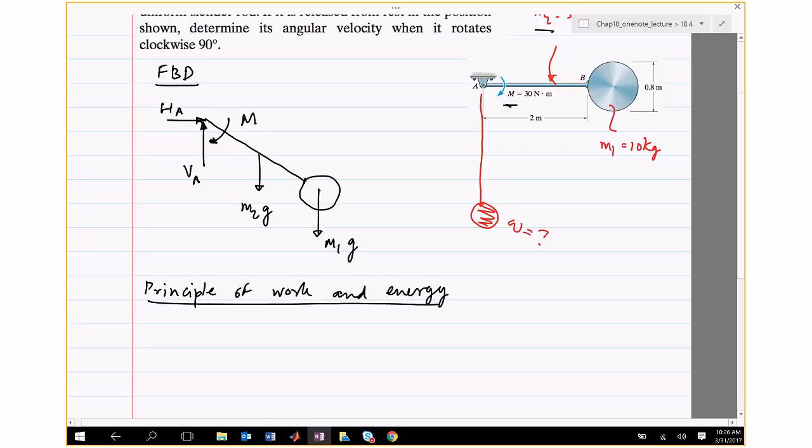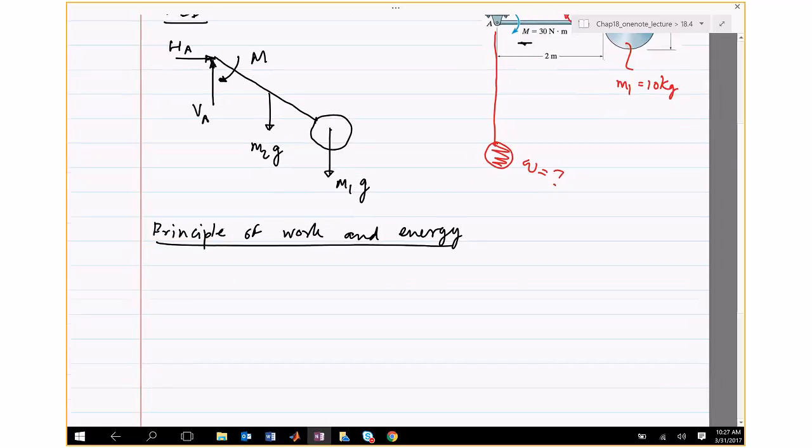Okay, in fact, some of the problems we did in the last chapter, last exam, you could actually have done them using the principle of work and energy. It would have been much easier to do it that way. In the finals, we get to pick. You got to pick, yeah, because in general, in this course, if we had solved those problems using work and energy, that would have been fine, unless you were asked specifically, draw the free body diagram, do this. So that way we can influence how you answer the question.